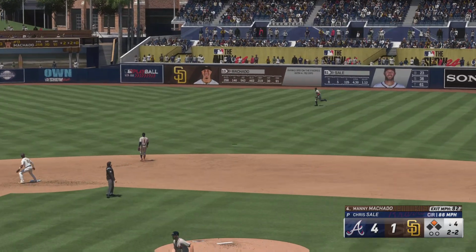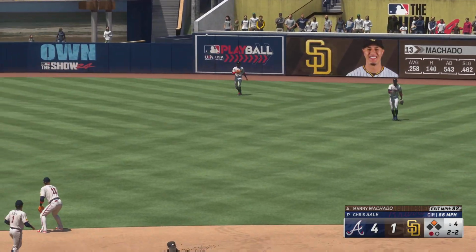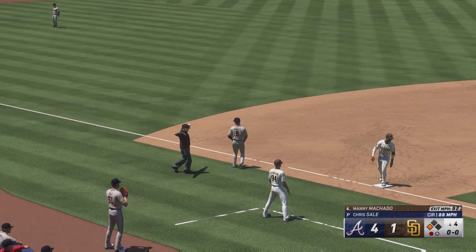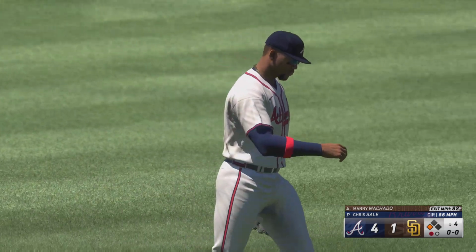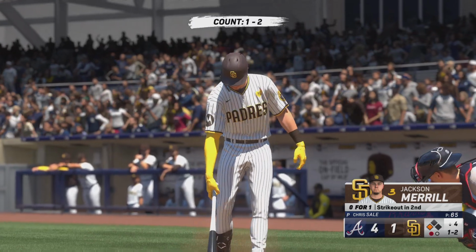Out towards right center field. Soler gets under it. Squeezes it. Runner tags at second. And he's in safely at third with one out. The center fielder, number three, Jackson Merrill. So up next, Jackson Merrill.